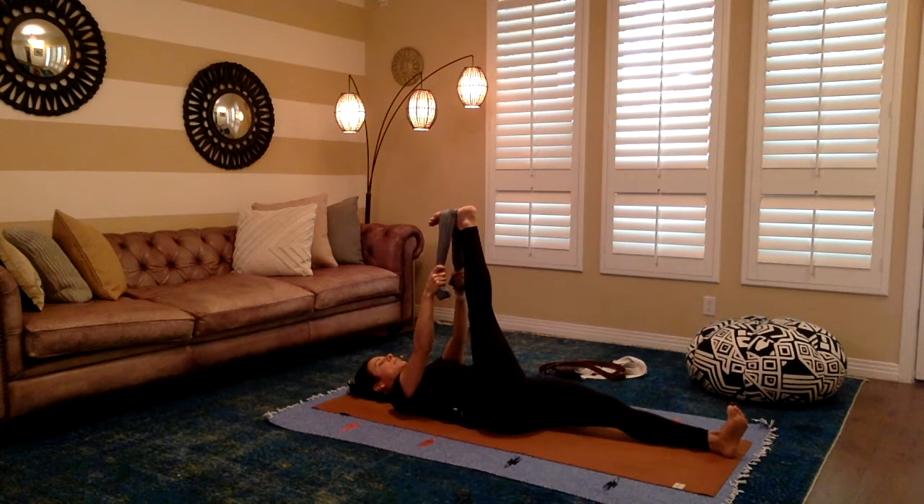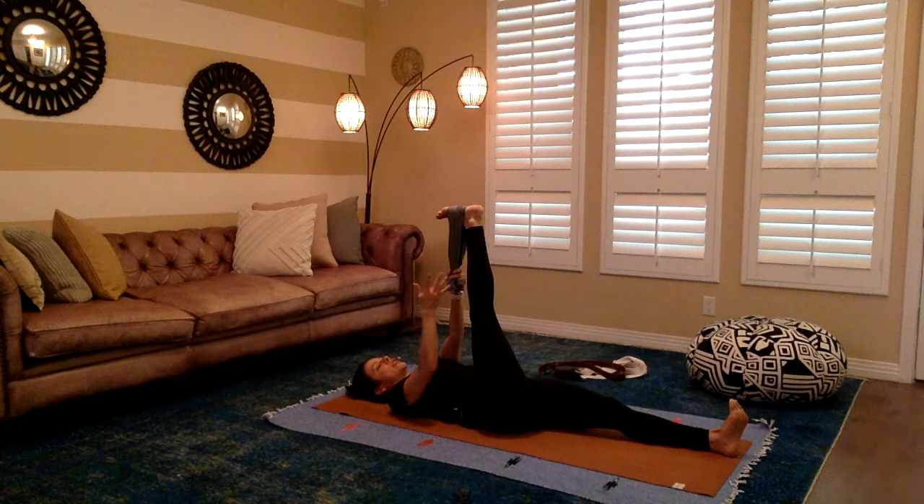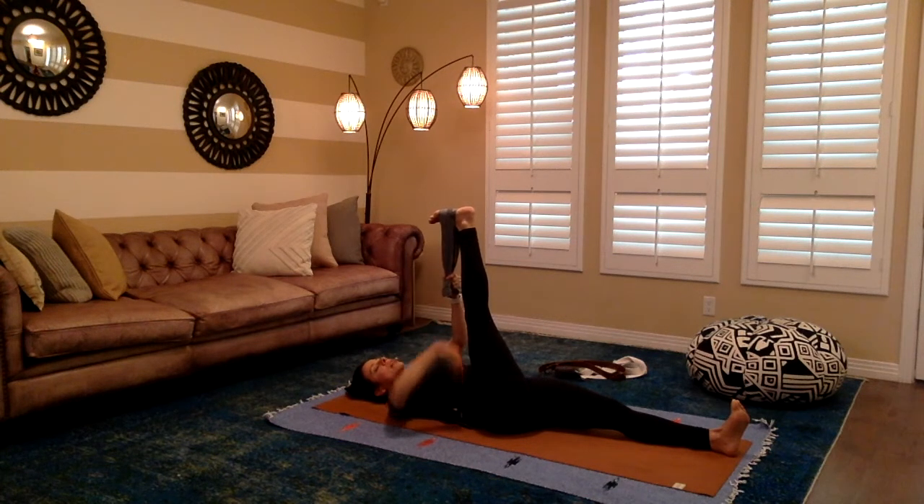Once you have it, extend the right leg up. You have a couple of options here — we're trying to open up the backside of this right leg. We're all going to be different in how straight this leg is, especially considering the amount of activity we do with our bodies. You might feel more of a stretch if you bend the leg a little bit, so play with that. See where a nice opening starts to happen — and a nice opening means no pulling, just gentle stretching. With the foot and leg up like this, we're reversing the blood flow — instead of blood going down toward the feet when standing and sitting, we're bringing it up the leg. That also gives us energy.